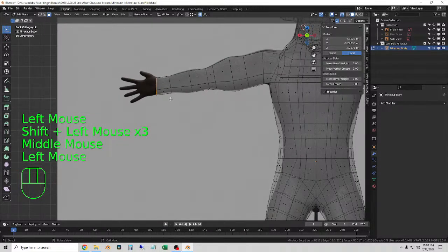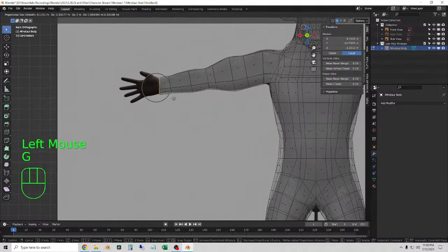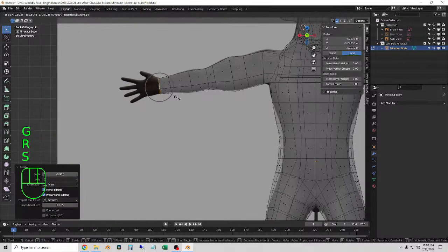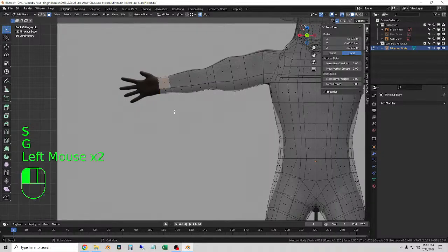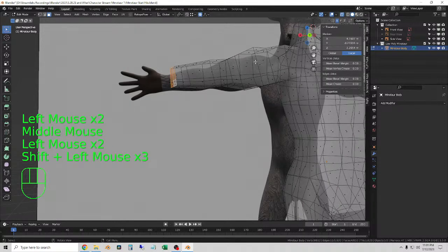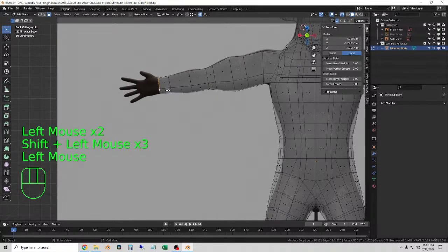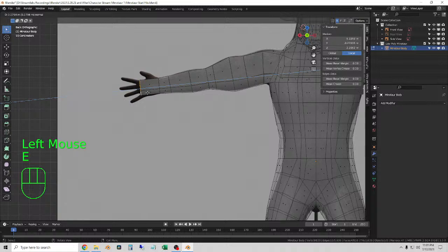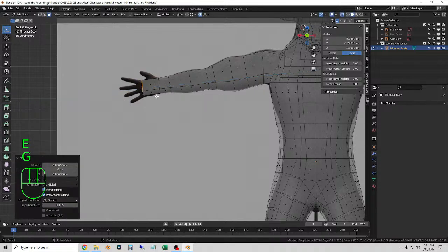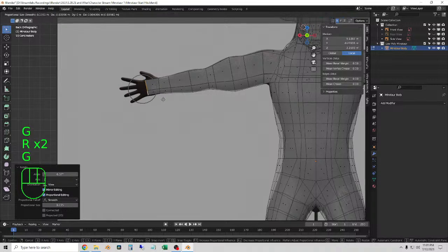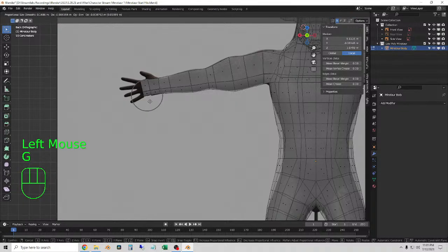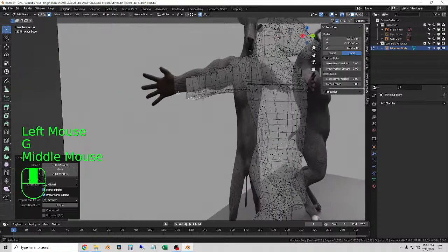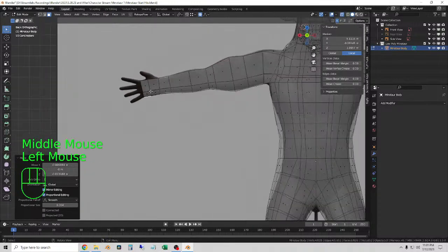Now, the one thing I'll say about hands is that just like in drawing, they are very difficult to make. So I don't have a ton of really great tips for hands, to be honest. I think I've figured out a way to retopologize high detailed ones, but if we're gonna have one part of this character where the mesh gets bad, it's gonna be the fingers. And I'll show you why in a second, but that's not a bad start.